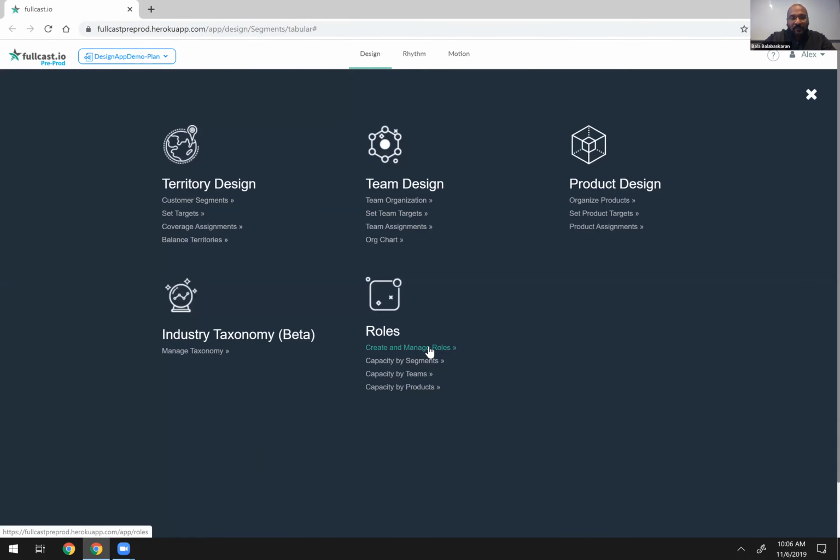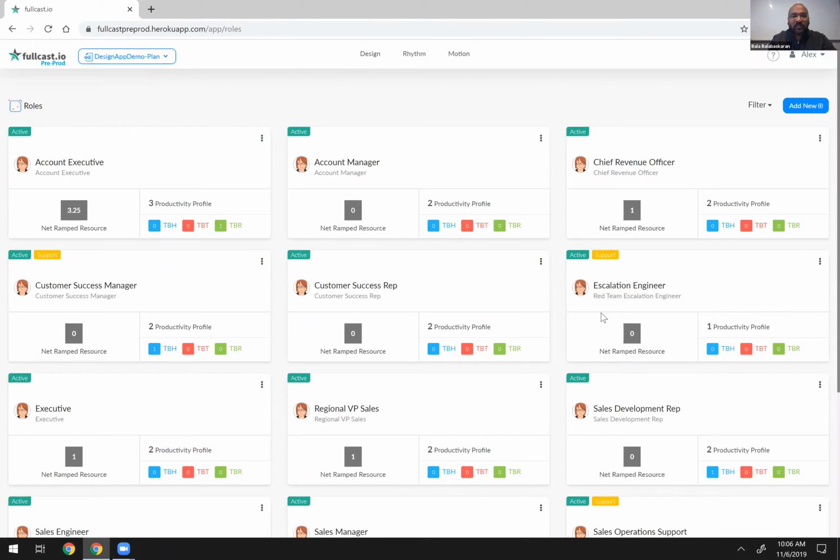In most enterprise sales organizations or larger sales organizations, you have a variety of different roles that are involved in the selling process. So that includes account executives, it includes SDRs if you have an SDR team, and so on and so forth. It also includes managers, VPs, etc. So these are all individuals that are playing a particular role within the organization, and you go to the roles tab here to actually define all of those variety of roles.